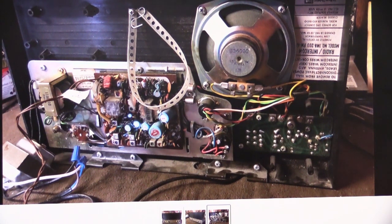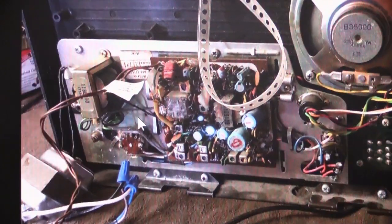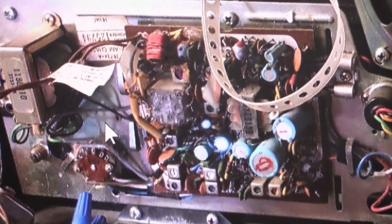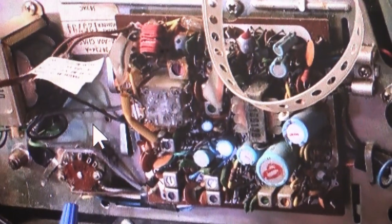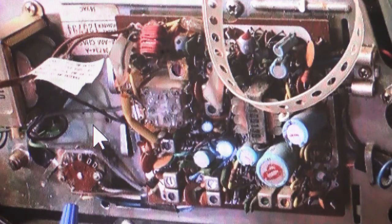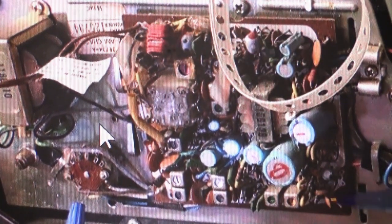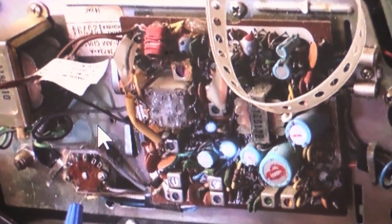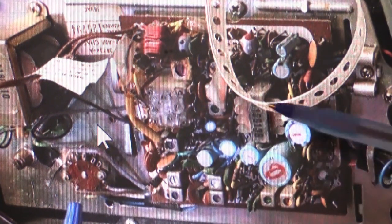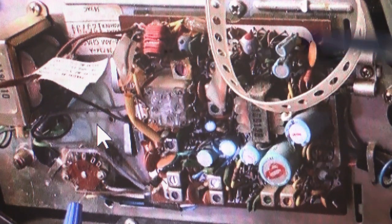So if we sort of scan over here a little bit, let's take a look at the meat and potatoes of the whole thing. We'll zoom in here. And now we have a nice close-up view of the actual circuit board, an IMA203. It really only has one single circuit board, which is this assembly here in the middle of the set. And this board gives you your power supply, your AM/FM radio tuner, and a little bit to make the intercom work.